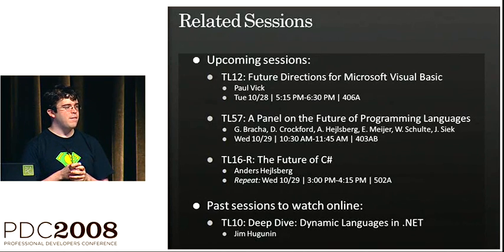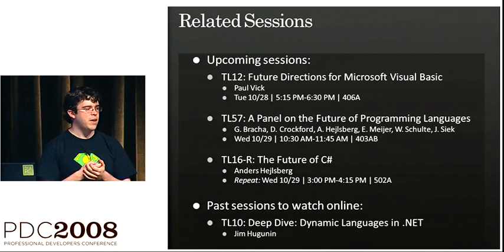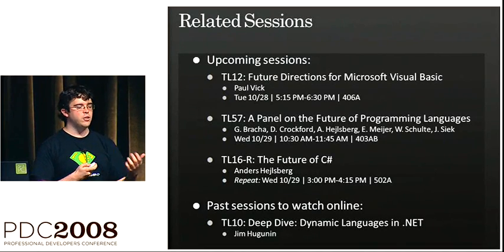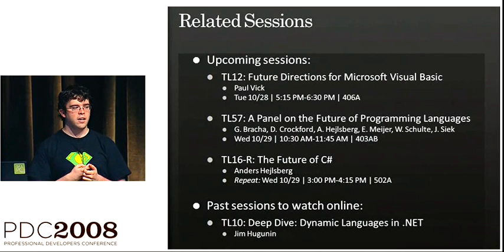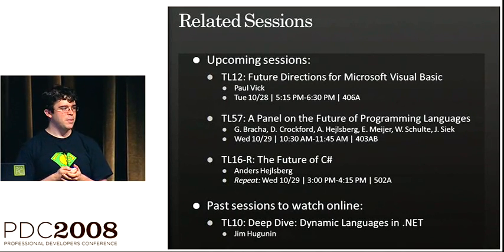Also today, at 5:15, Paul Vick is going to go into more specific detail about Visual Basic. And just some other events too. Anders Hejlsberg, if you didn't get a chance to see it, is repeating his original talk, The Future of C#, that he gave yesterday, along with a panel, with everyone who's anyone in programming languages.